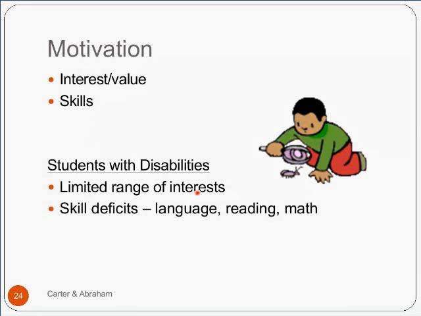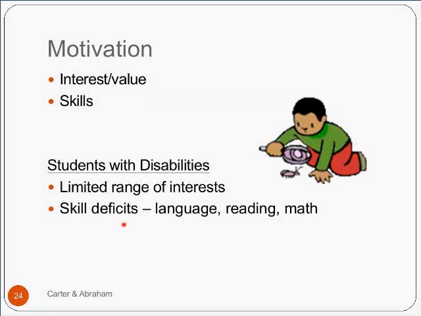Your students with disabilities will have a more limited range of interest than other children in your class. You know, your bright, talented kids might be interested in just a very broad range of topics and subjects. Maybe you have a kid with disabilities in your class who is just interested in dinosaurs, or that's the big thing. You know, if math doesn't involve dinosaurs, they're really not that interested. So their range of interests will probably not be as broad as other children who don't have disabilities. As well as those skill deficits that Heidi and I have already mentioned are going to become issues for them.